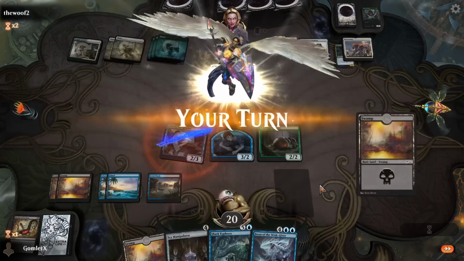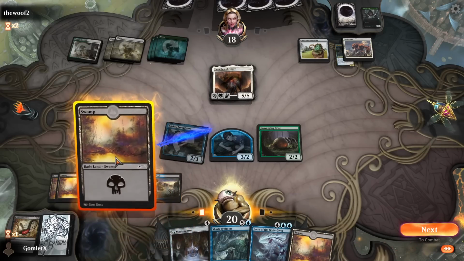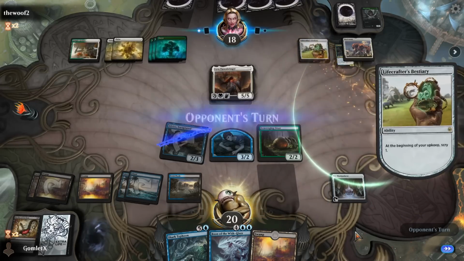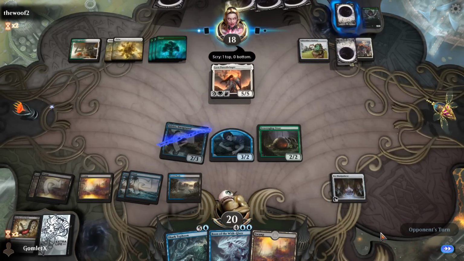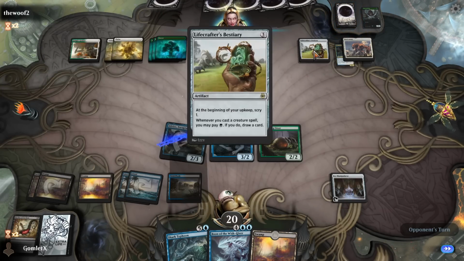We might have to just play an Icy Manipulator and get that thing locked down. Yeah, I don't think I can let that start attacking me, so we'll play Icy Manipulator here. Go for Shark Typhoon next turn. Bestiary is putting in a lot of work here, allowing them to scry every turn and draw whenever they cast a creature. Very powerful draw engine for the green decks.